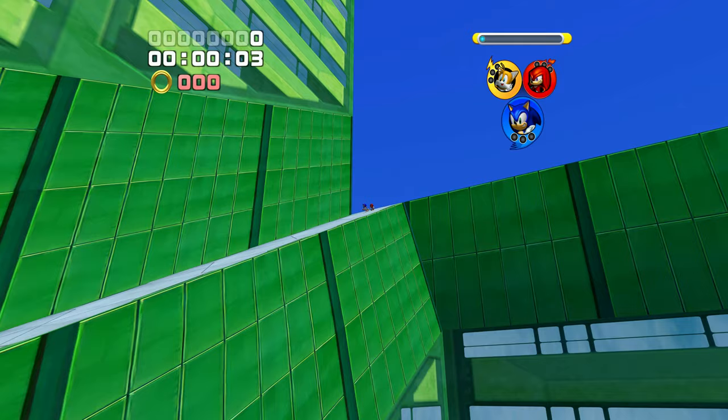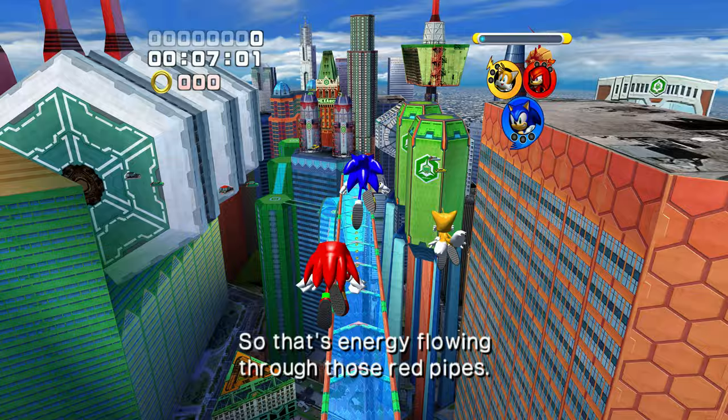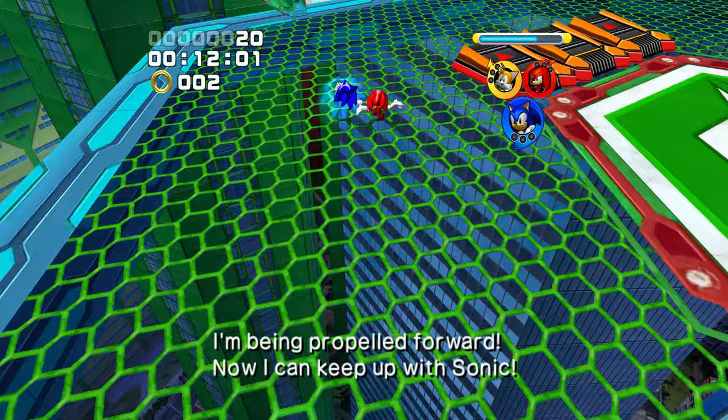We can start Gray Metropolis with a light dash cancel to build speed. To skip the first loop, we glide underneath the side of the loop and land back on the floor. We can then glide past the first laser barrier and perform a door clip to bypass the second barrier. We grab a level up for Sonic later.